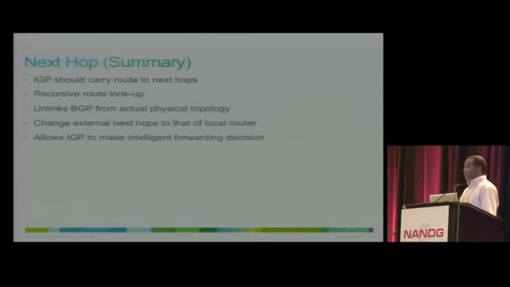AS path may not be there, particularly if you are advertising to an iBGP peer for a locally originated route. There is no AS path. You only advertise AS path when you are advertising to external peers. You add your own AS to the list when you are advertising to an external peer.